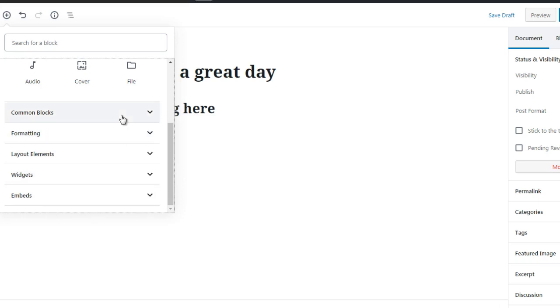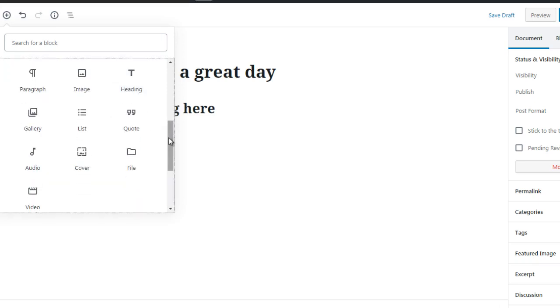Now, if you think about an editor and you think about the classic editor, there was only really so much that you could do. The reason why they switched over to Gutenberg is it really expands the ability to add more content types and more media types with ease of use. That was really the whole goal. Sometimes when you start out with Gutenberg, it's really frustrating, but I guarantee if you finish it, you might really like it.